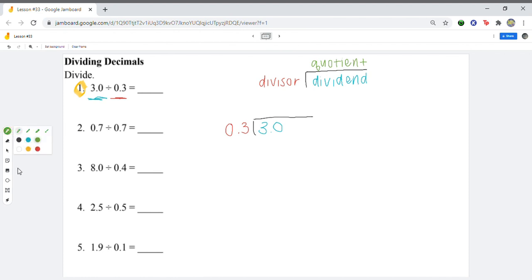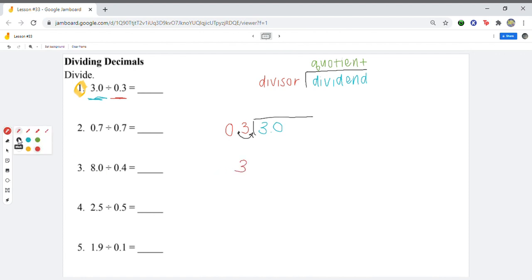So the thing about dividing decimals that's different from regular division is the fact that our divisor has a decimal point. So I'm going to be teaching you a simpler way to divide decimals, and that simple way involves getting rid of this decimal. So no, that does not necessarily mean you're going to get rid of this decimal point. What we're actually doing is moving this decimal point. And in order to make our divisor a whole number again, we're going to move this decimal point 1 to the right. What this will result in is our new divisor being 3.